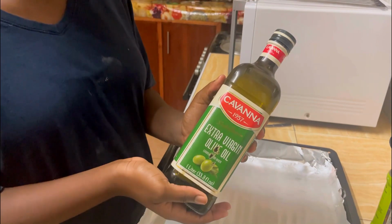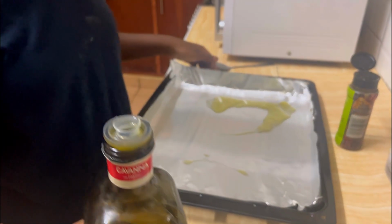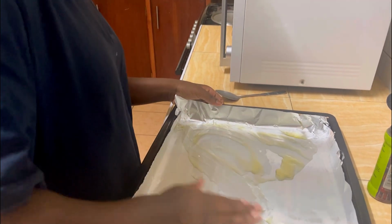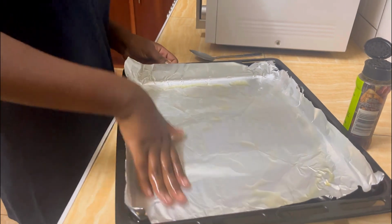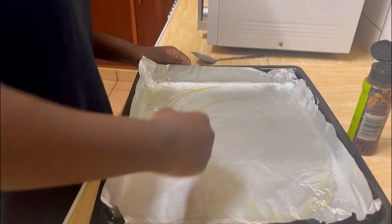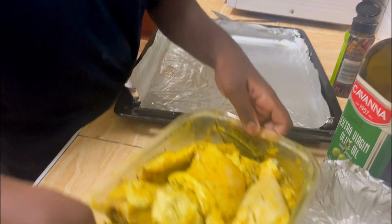We are now ready to cook the chicken. Cover your oven pan with foil paper. Smear a bit of olive oil on the foil. This will prevent the chicken from sticking on the surface when cooking. Place your well-marinated chicken on the pan.